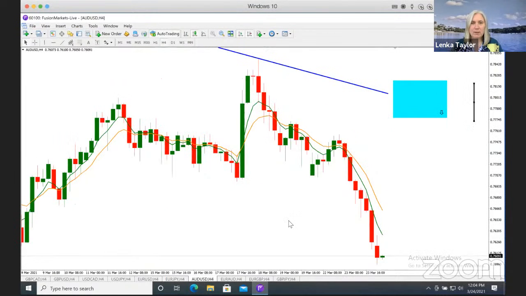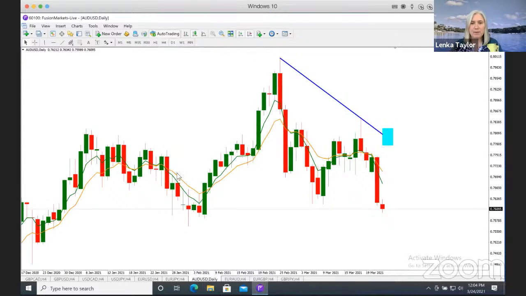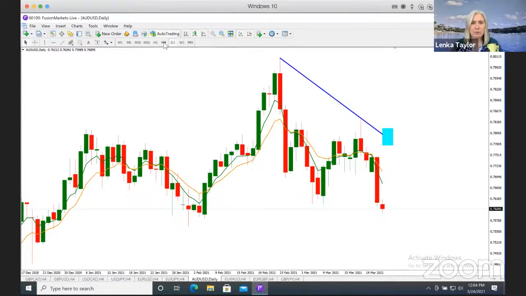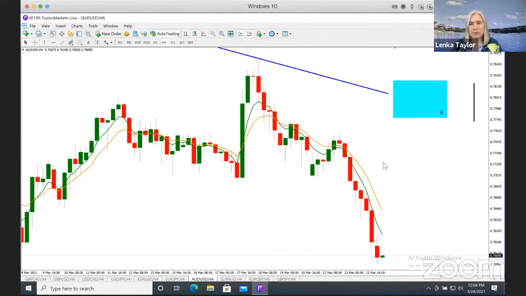Next currency pair that I'm looking at is the AUD USD. So with AUD USD, that was also going up and now reversing. So now looking for a short. So again, just looking for that price now to come back to the trend line or to this sort of level here for a short reversal there.